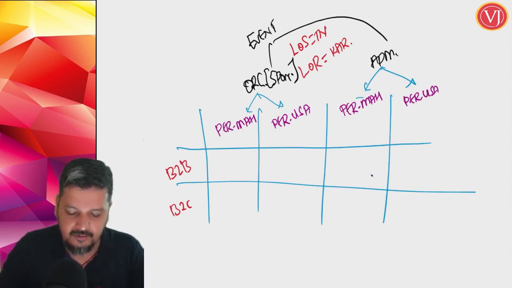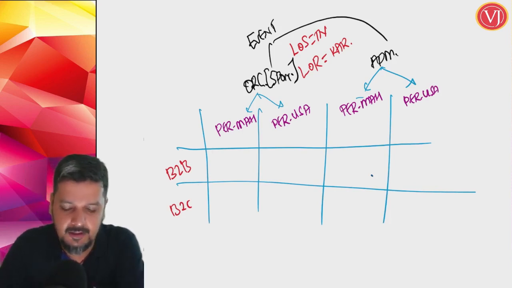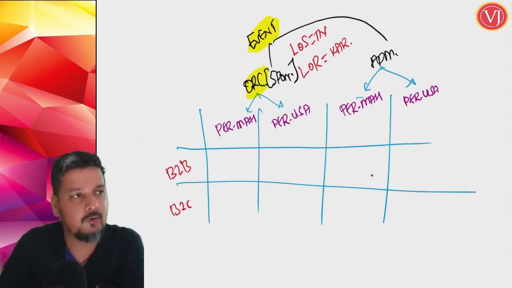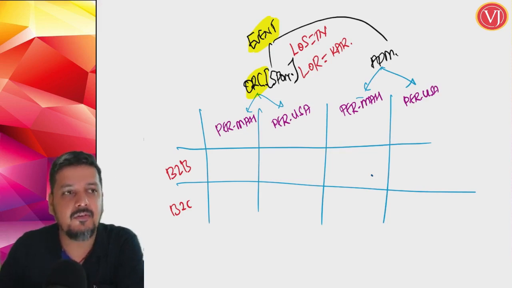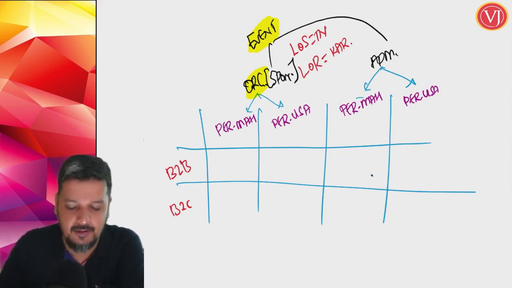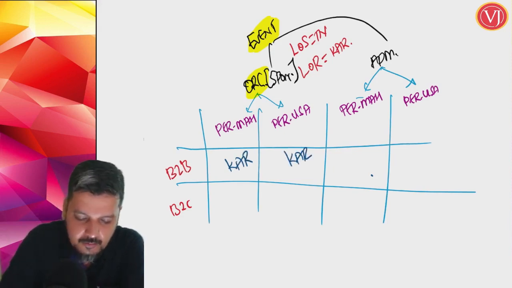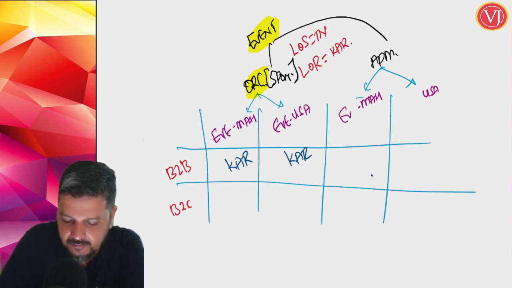Now, if it is organization of an event, B2B, where is the location of recipient? You are talking about organization of an event. B2B, B2C is relevant. Yes. So, if it is B2B, registered recipient. Where is the recipient located? Karnataka. So, rather than writing performance, I am changing everything to event.